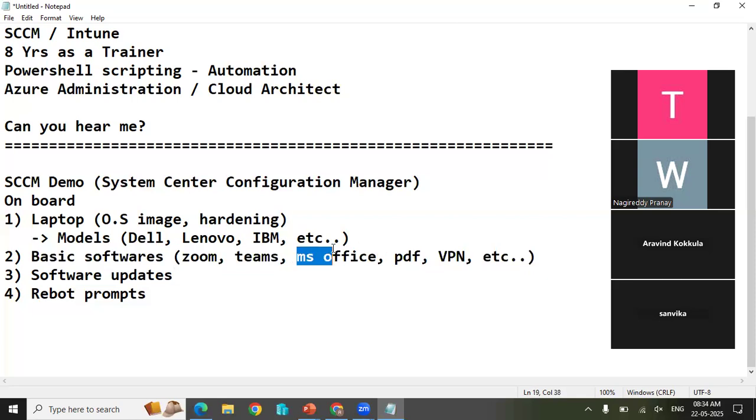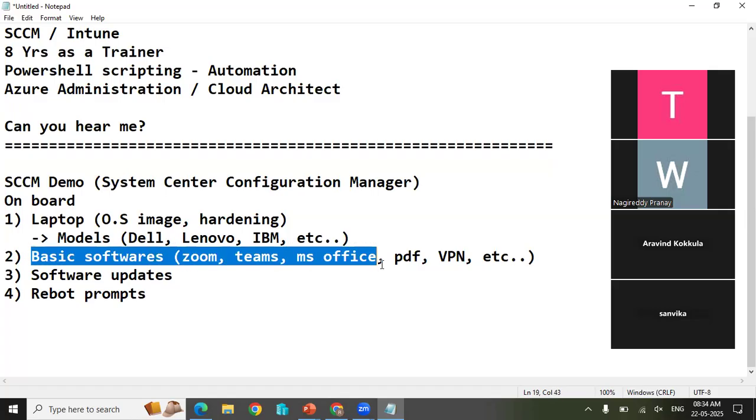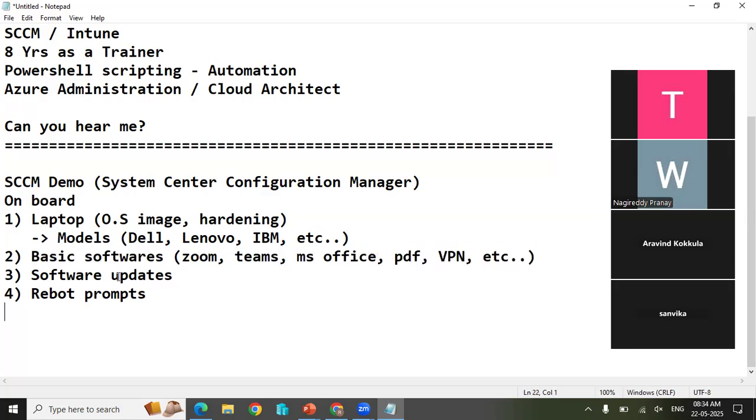We have to have 100% compliance for each software. When I say I deploy MS Office on 100 devices, my company says I need 100% compliance on it. If even one person missed it, that's a problem, right? Maybe that person is working on very productive activities, and it might be hampering their deliveries, isn't it? So one team is definitely needed on this.